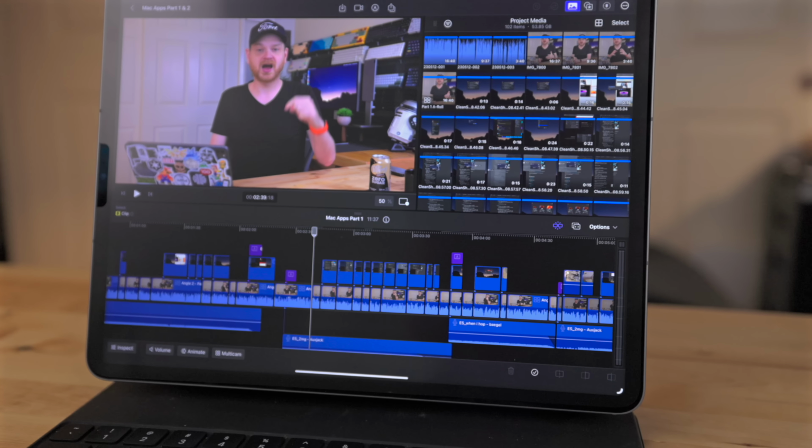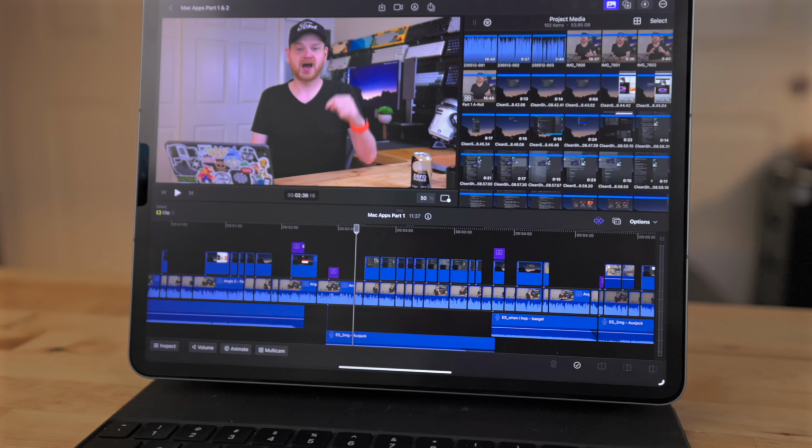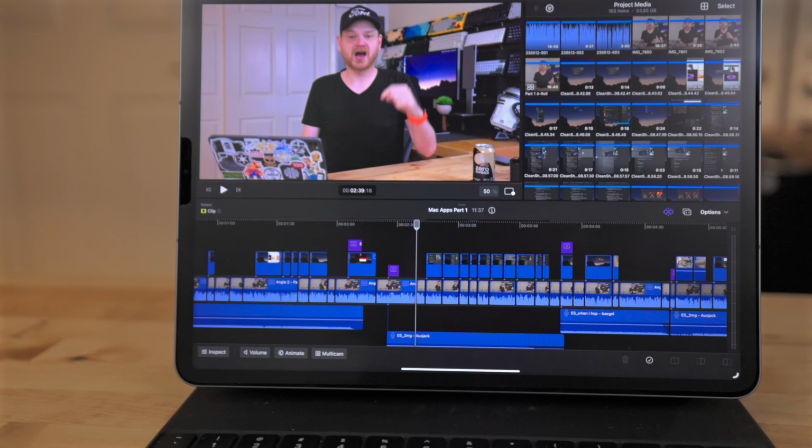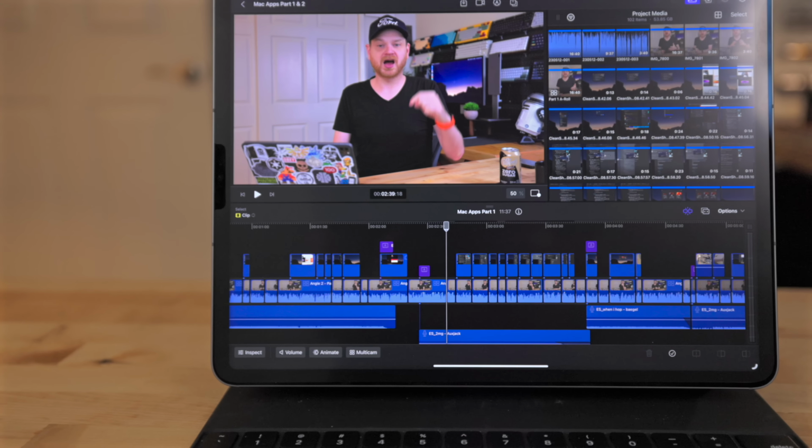The performance I'm getting out of this is really impressive. I have multiple clips stacked on top of each other. I'm using the base current Apple Silicon processor, not the Pro, not the Max, not the Ultra, just the M2 one. The iPad doesn't have a fan. I'm editing 10-bit 4K H.265 footage from my Canon R5 that I'm color grading. And anyone that knows, Canon R5 footage isn't lightweight stuff, that's heavy duty.